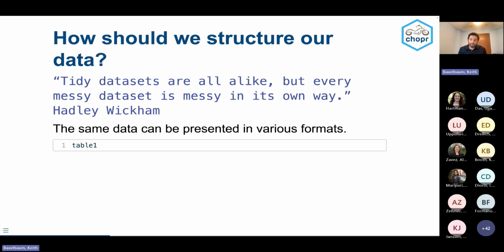What Hadley's saying here is that the idea of a tidy data format is that we can have one structure that's really consistent that we can apply to whatever data we're bringing in. So any data set we can put into a tidy format and it's highly consistent. Whereas there's kind of an infinite number of other possible ways that we can store our data. And if we have all these idiosyncrasies from one data set to the next, it can be really difficult to know how we should approach those data or to even know what those data are going to look like as we work with them. So I can give some examples of this.